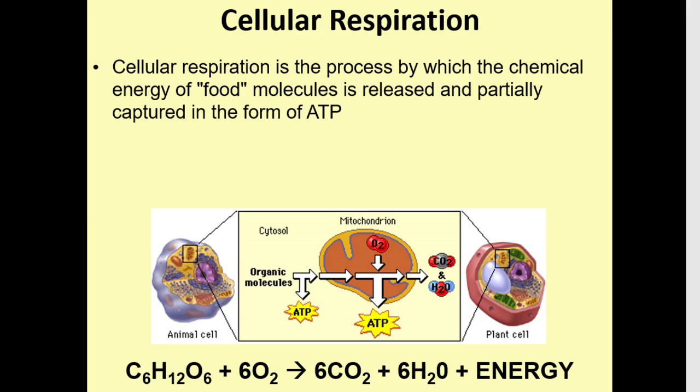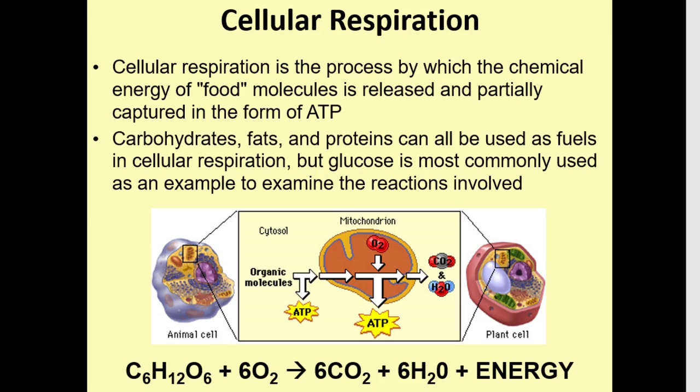Respiration then is the process by which the chemical energy in food is released and partially captured in the form of ATP. I say partially because, as you'll see as we go through the process, we do generate some waste products as well. There are no 100% efficient energy processes out there, and this isn't either. We do generate some waste products, and I'll point those out as we go through.